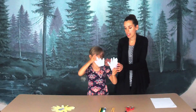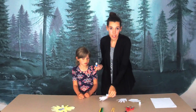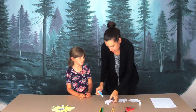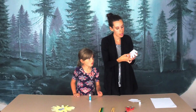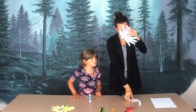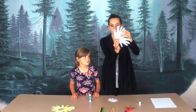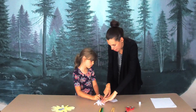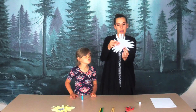You're going to take those hand prints and cut them out — we already have some cut out to make this video shorter, so Sherri-Ann's going to show you those. She's got three of them here. Take your three hand prints and your glue stick, and glue right along the bottom of your first hand print. Next, take another hand and glue along the bottom of it as well, and put the edge of it right where you glued. Then take your third hand print and do the same, but this time you're going to overlap them, so you might need to add a little bit of glue on top of that second hand print.